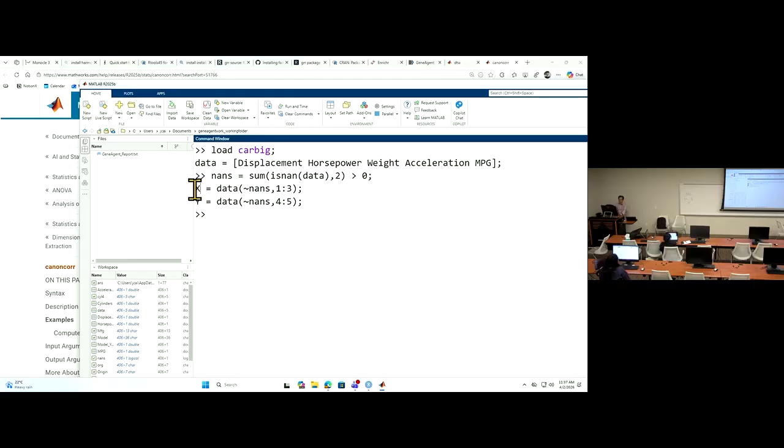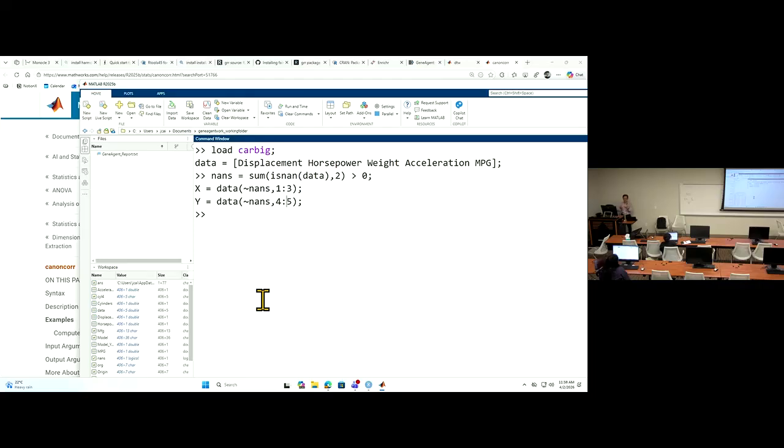Okay, the first matrix X contains the first three variables, 1, 2, 3. So that's three variables defining each car. And your Y matrix contains 4 and 5, another two. So they're sampled from the same cars, but measured in different variable combinations.